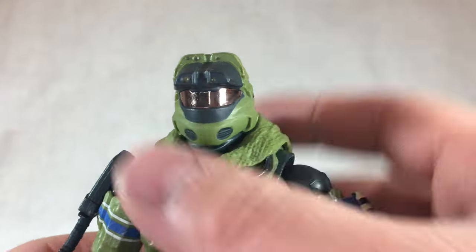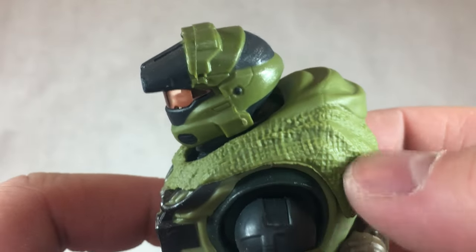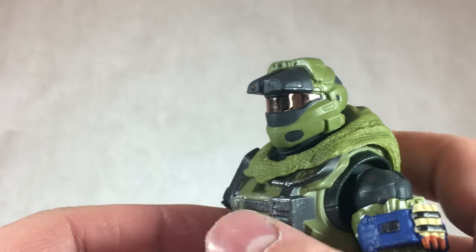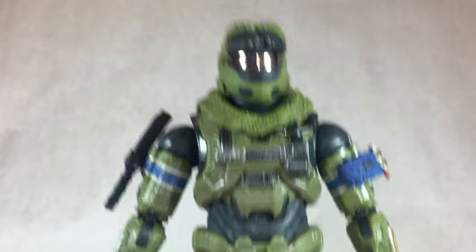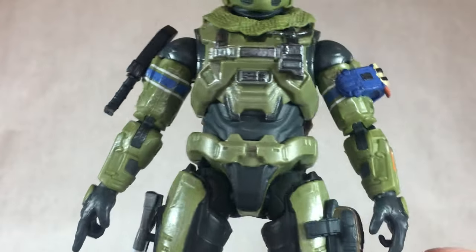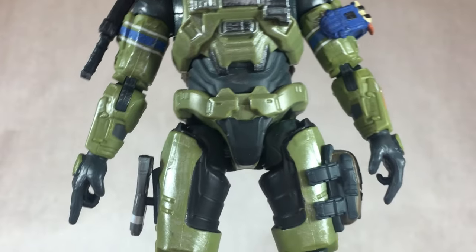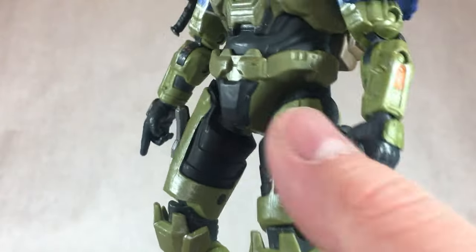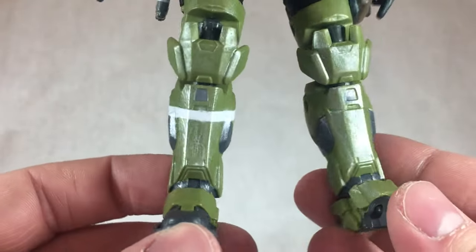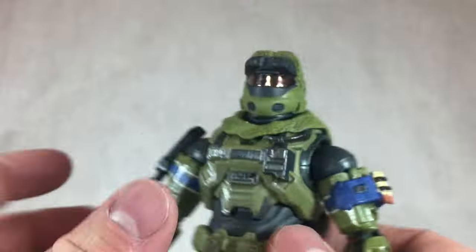Something also different is June's got this little hoodie-like piece on his back with a nice camo-textured detail. The only problem is it's not very pliable material, so it does limit some of his poseability. Going down the rest of the body, there's the knife right there on his arm, and I love the blue stripe — very nice color separation. The dry brushing on the molding and sculpting really picks out a lot of the extra mechanical detailing. He's got some nice pouches on the front and back, and overall the figure is painted up really well and sculpted amazingly.